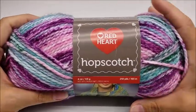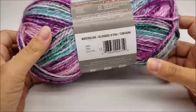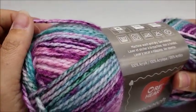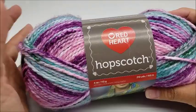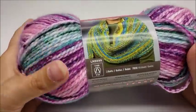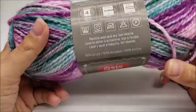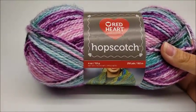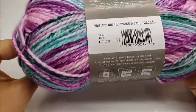Another one of my favorites is actually a newer Red Heart yarn called Hopscotch — it's really nice. It's a medium weight 100% acrylic but it has a fuzz to it, which makes it feel kind of woolly. It's really nice and soft. The colors almost look tie-dyed — they don't make them in solid colors, they're all variegated and they all kind of remind me of tie-dye. I like to work with it a lot; it's become one of my favorites. This one's called Waterslide. It comes in probably about eight colors and runs between five and six dollars a skein with 210 yards.